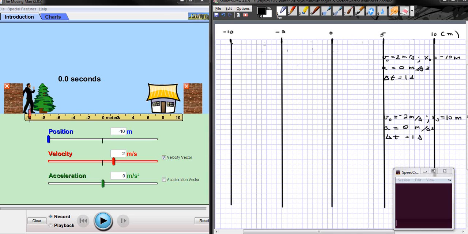Okay, this will introduce the concept of velocity. So I'm going to be using an applet called Moving Man, PhET, out of the University of Colorado. What this applet allows me to do is to choose an initial position for the man, which I'm putting at -10, and give him a velocity of 2 meters per second. So this could be plus or minus. It's plus 2 meters per second, so that means he's going to be moving in the positive direction.